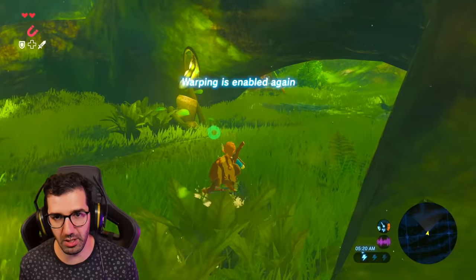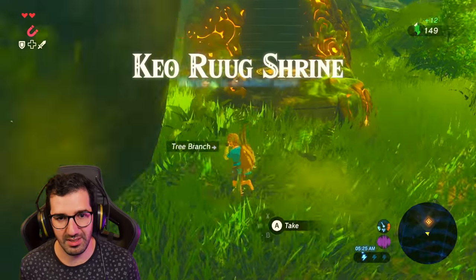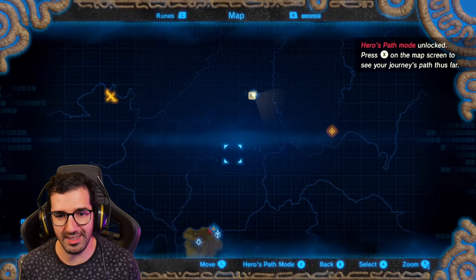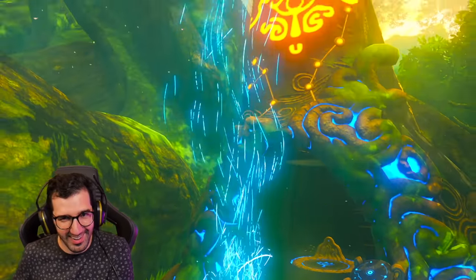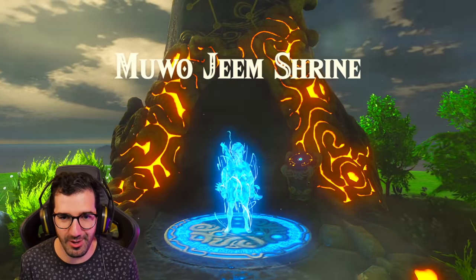Warping is enabled. Oh my gosh, I couldn't warp anyway. Oh, no, please. Please. There we go. Let's get out of here and we're going back. I need to get more runes. I need a spirit orb of some sort. I need a paraglider. I need anything. This ain't it. This is not where I'm supposed to be.